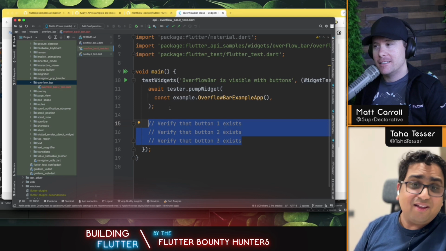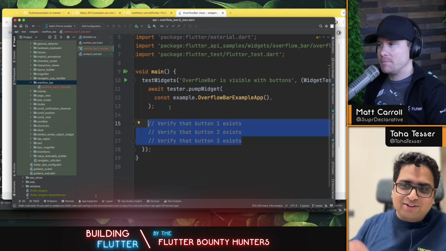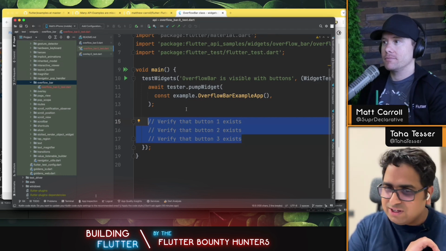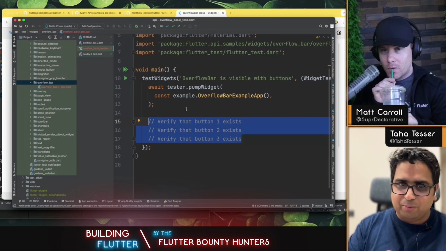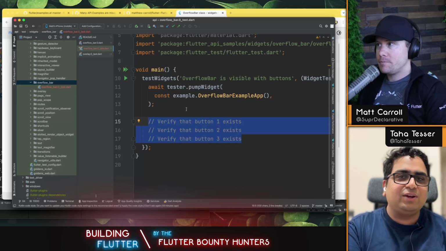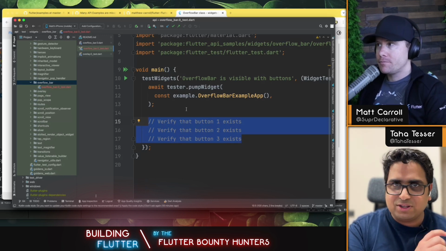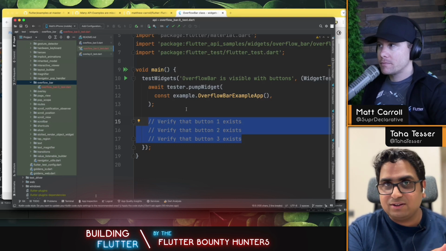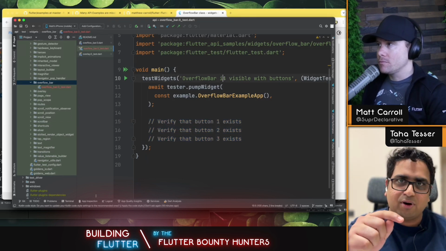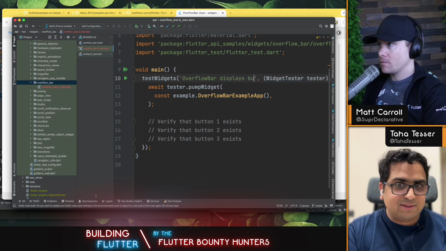it's actually possible I could make this pass without there even being an overflow bar. You're right. And that's how I have seen beginners doing this. They find a widget and say, oh, I found this widget, find one widget. We will talk about that a little bit later. But the test we will write will verify that these buttons are inside overflow bar, which is how I would phrase it. When we say inside overflow bar, it will find overflow bar, so it is there.